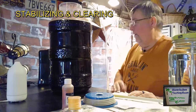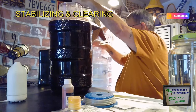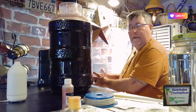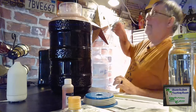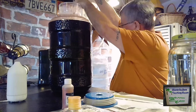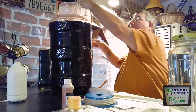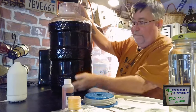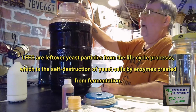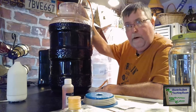Welcome back — it's been about two and a half weeks and we're ready to transfer our wine over to the secondary. I've sanitized my siphon hose and we're going to get the siphon started. What the secondary does is it takes the wine off of the stuff at the bottom, which is called lees — dead yeast and other sediment. It takes a few minutes.